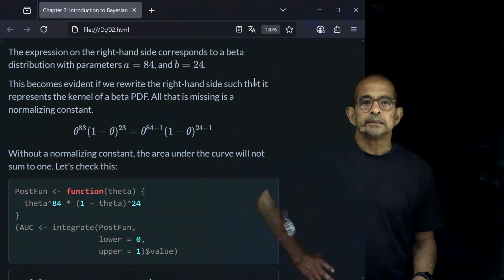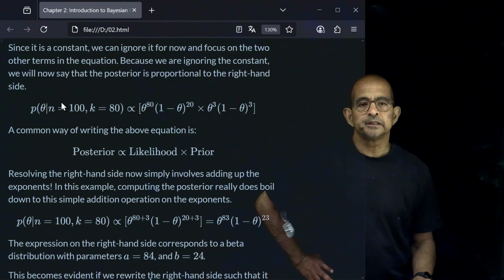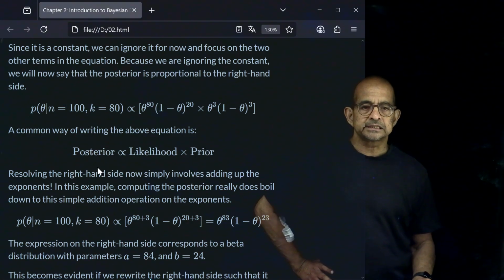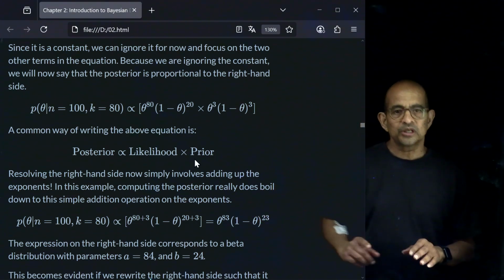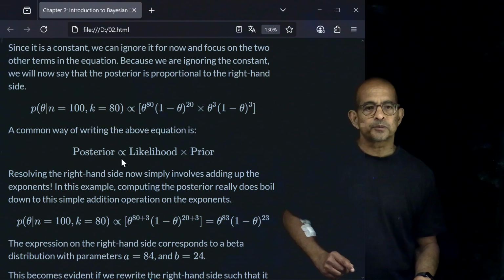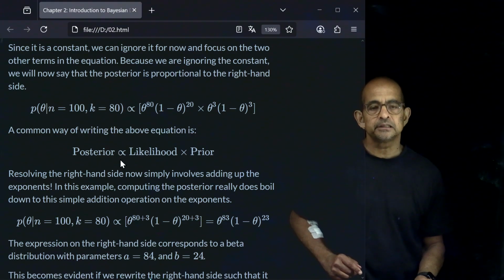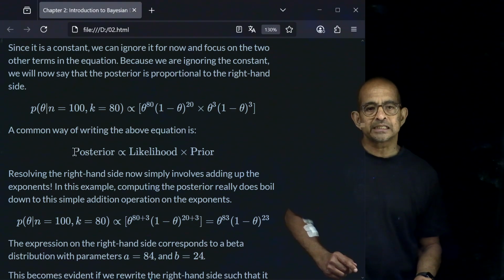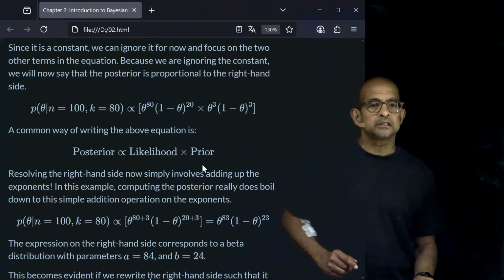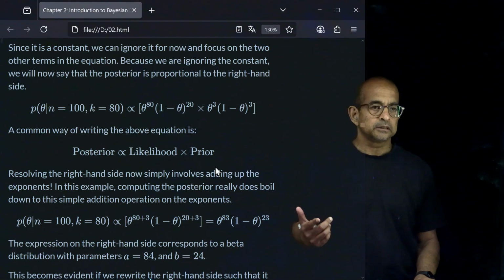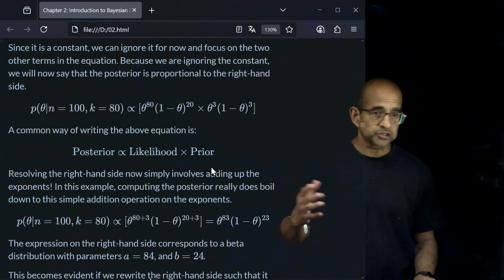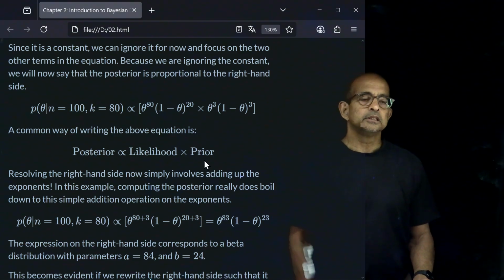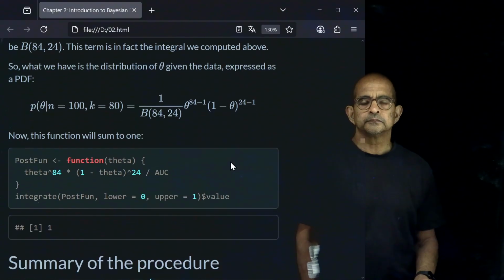If you go back and look at this equation here, this is just the Bayes rule again, but the denominator is gone. That normalizing constant I've ignored, and instead of an equality sign, I've got a proportional to sign here. So what we are saying is that we are computing the posterior up to proportionality by multiplying the kernels of the likelihood and the prior. Okay, so that's what I did. And once I have the kernel of the posterior, I can work out the normalizing constant straightforwardly.